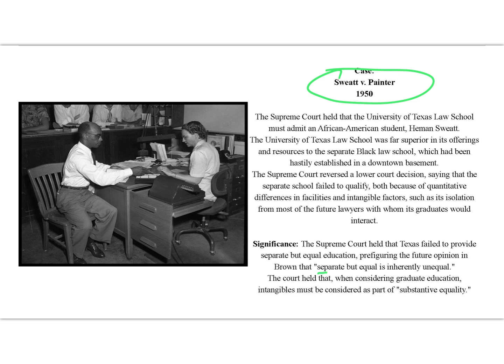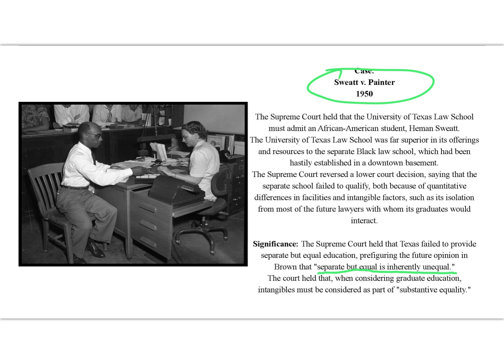Separate but equal is inherently unequal, meaning that there's no way two things can be perfectly the same, no matter what. The water fountain, one's going to have lower pressure, one's going to be more dirty, one's going to be rusty. There's always going to be something different about them. And because there's something different, it's never going to be equal. In this case, it was obvious. This guy is going to law school to be a lawyer, to work with other lawyers and judges in the legal system. But now you're putting him in a city basement away, and he won't interact with those future lawyers. That's definitely not equal.